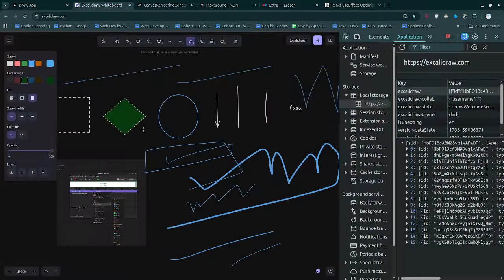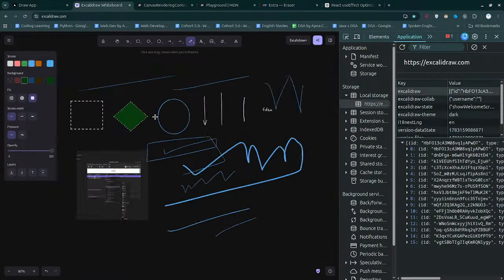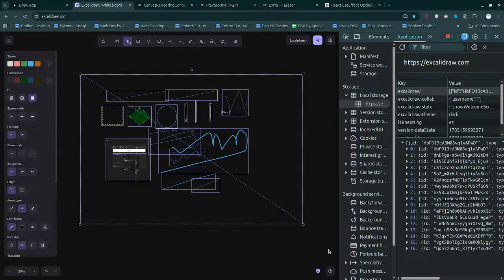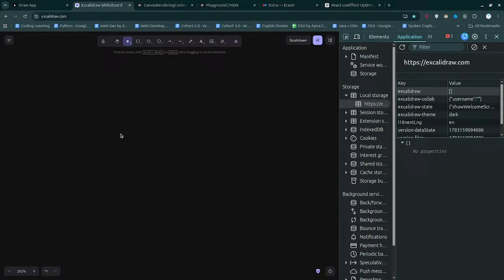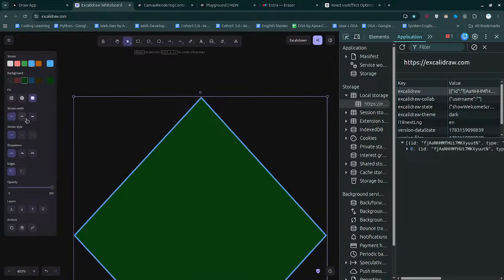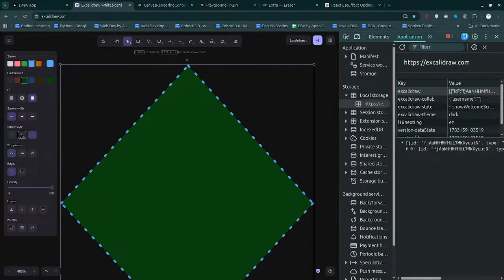How does it look on Excalidraw? Let's draw the things in here. So I drew this. It actually looks like this much.